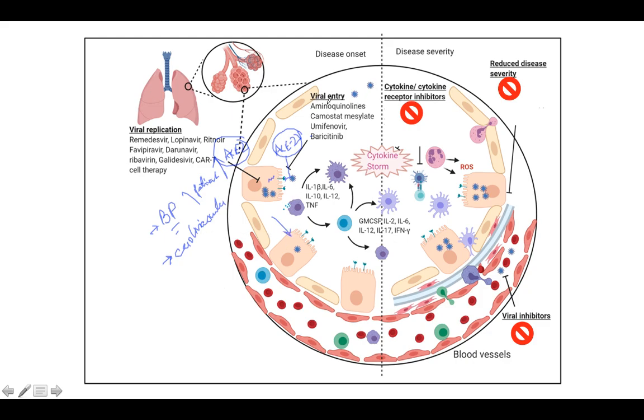So another way is through blocking the ACE2 receptor. These are all mostly ACE2 receptor or downstream signaling pathway inhibitors. Or we can stop this cytokine storm just by using anti-cytokine antibodies, right? They will block the cytokines, or we have a cytokine receptor antibody. So the cytokine is produced, but the receptor is blocked. You can see this whole signaling which is taking place between the immune cells, which will bring a cytokine storm, and the interaction can be blocked by Tocilizumab, a monoclonal antibody for the receptor.